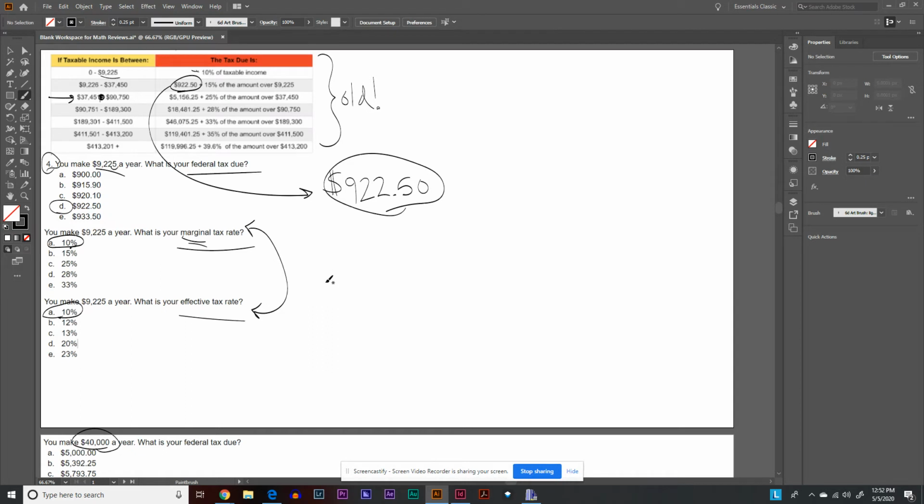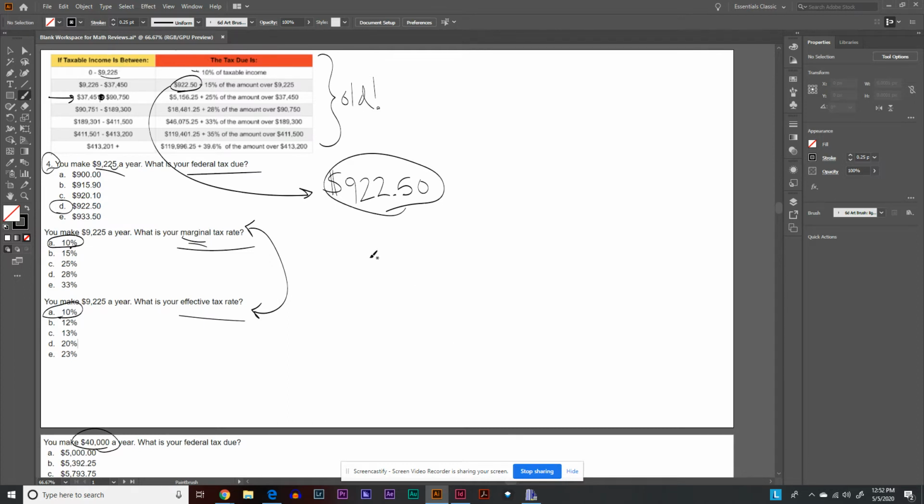So let's do a real problem with this. This problem breaks into the specifics, but hopefully that gives you a good overview of what it is that we're talking about. You don't actually pay your marginal tax rate because the system works in a way that it's a graduated income bracketing system, right? So you graduate up your first 10%, and so on.